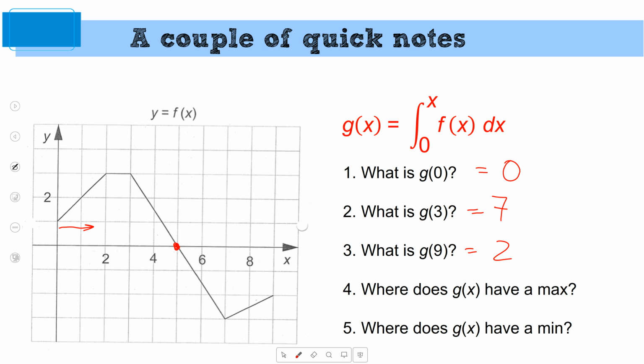Okay, so that means if I'm looking for a max of g of x, I'd have to take the derivative of g of x. What's the derivative of g of x? f of x. Good. g prime of x is equal to f of x. What's g double prime of x? f prime of x. Okay. So we go back to what Lily was saying. She's saying, well, because f changes from positive to negative, that allows us to find the maximum of g of x. Well, that's true because we would take the derivative of g of x to get f of x.